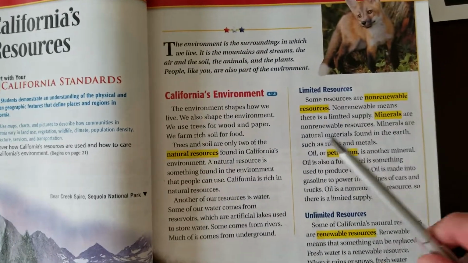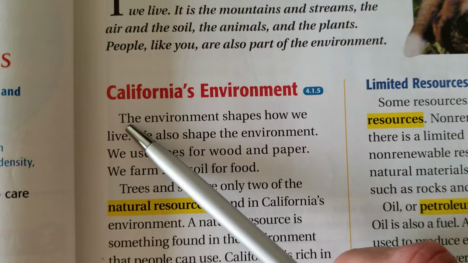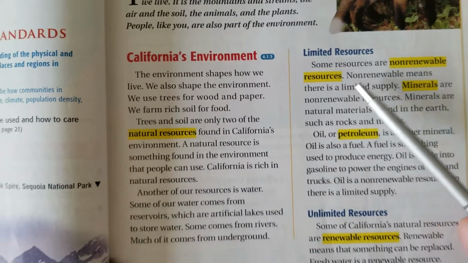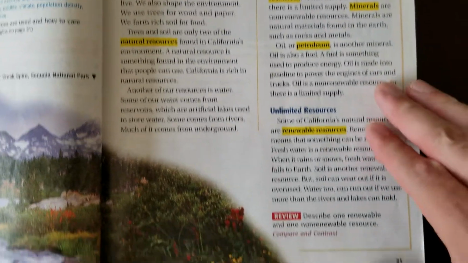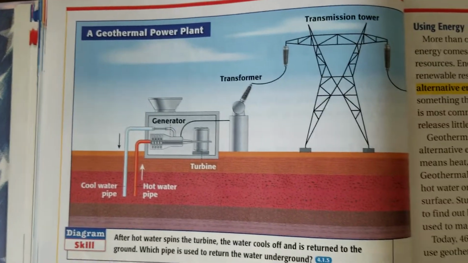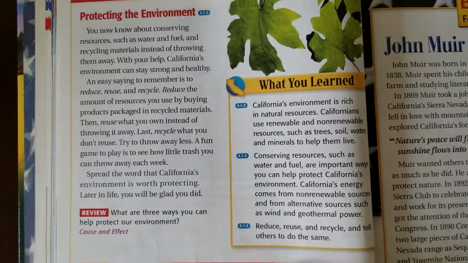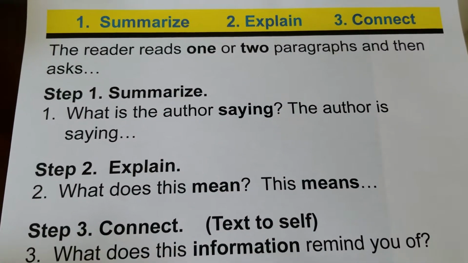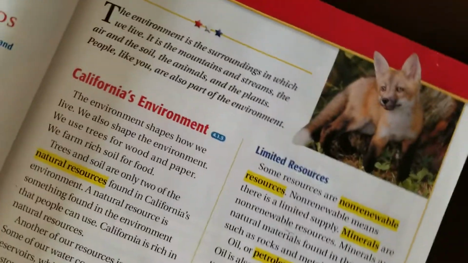Now, right away when you jump out, make sure you know when new paragraphs start. So a new paragraph is when it's indented. Notice all those key words. The author already highlighted them for you. And if you preview the text a little more, you scan, you look at pictures, and then you see how long it is. And this one's a little longer than the other one. So let's get going. But keep in mind, summarize, explain, connect. California's resources.